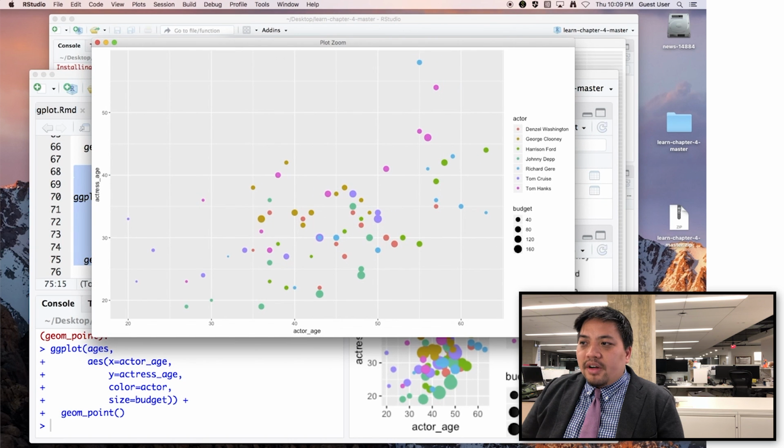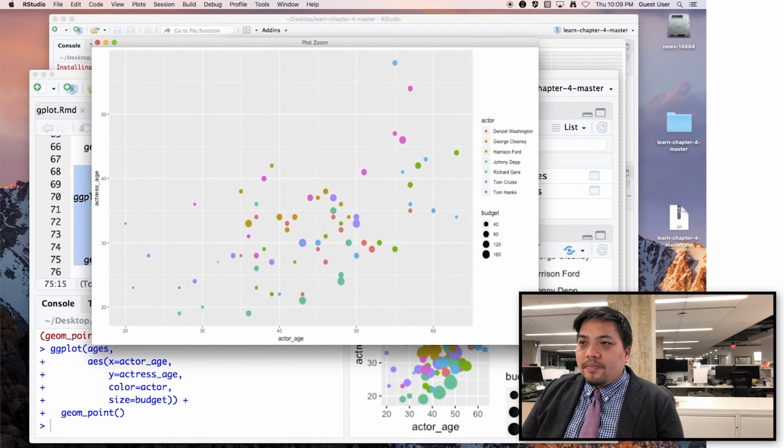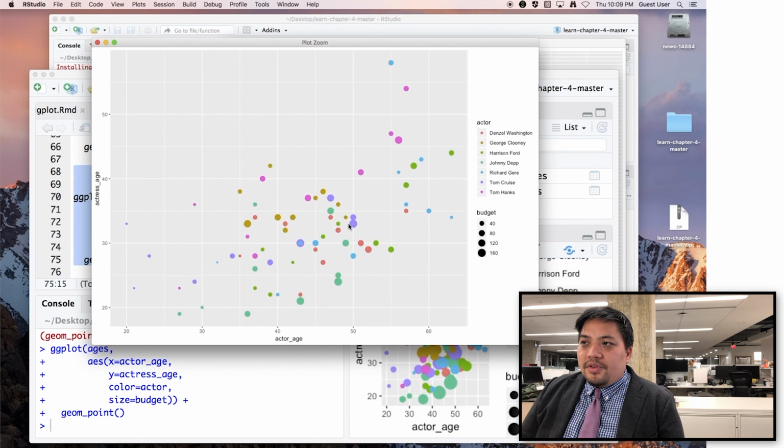All right. This is pretty interesting, right? So you see Tom Cruise seems to be in really big budgets. Tom Hanks is in big budgets. Johnny Depp. Younger actresses tend to be in smaller budget movies. Older actresses tend to be in bigger budget movies, I wonder.